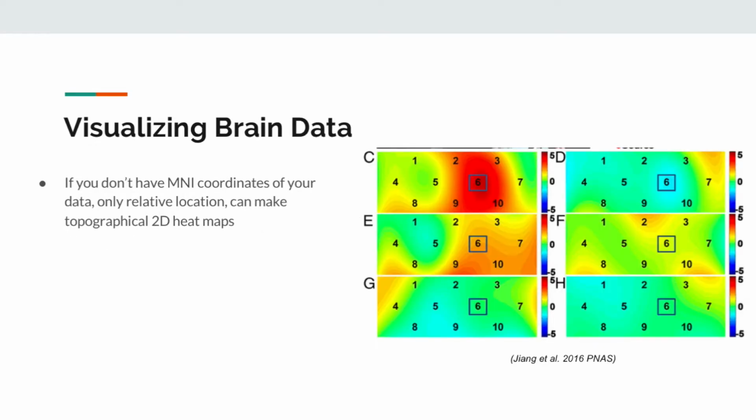If you don't have the MNI coordinates of your data, and you only have their relative locations compared to each other, you can make topographical 2D heat maps like this, where each number is a different channel from an fNIRS measurement, and this particular heat map is showing synchrony values in channels with a sort of linear interpolation smoothing function applied to it, so that it has nice pretty heat maps to look at.